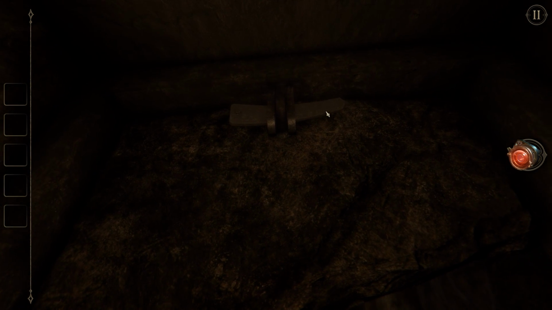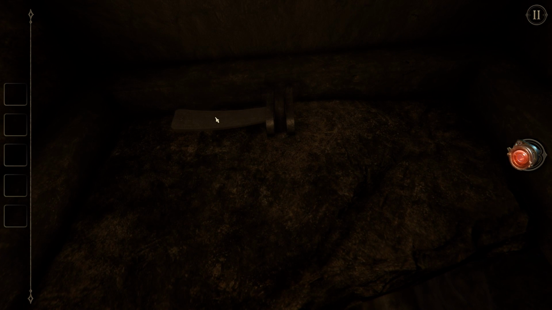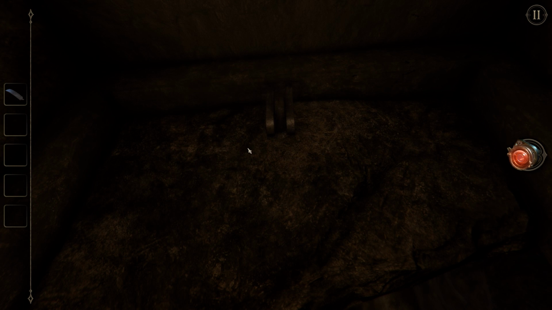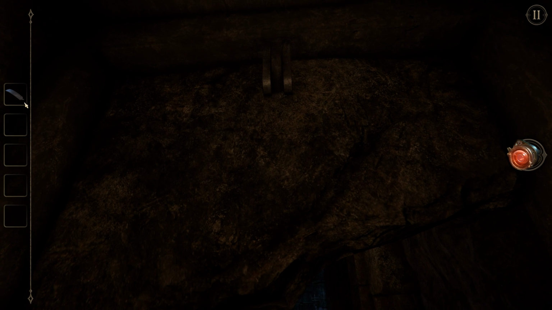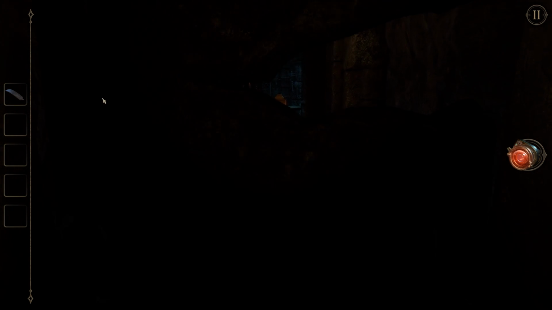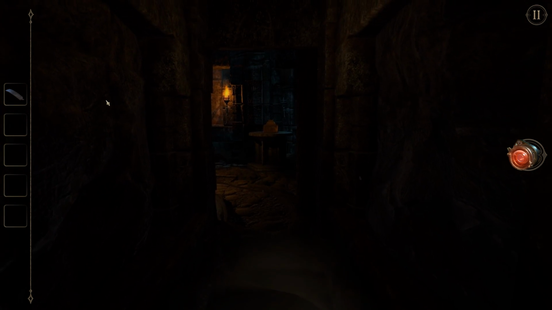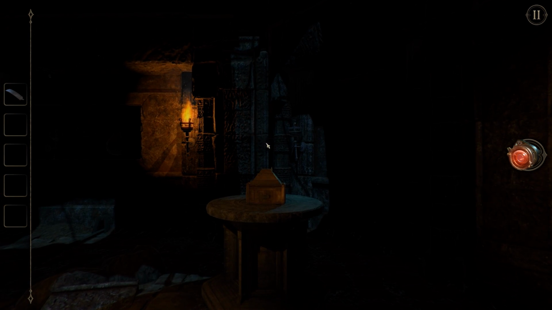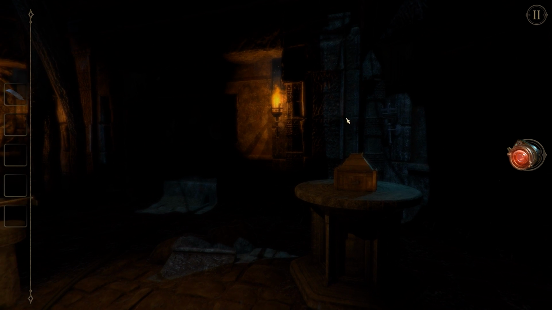What's this? What is this? Oh, we can move it out of the way. I see. Alright. Oh, we take it with us as well. It's a metal bar. Okay. Can I use the metal bar? Oh. Oh, that was keeping the rock up. That was keeping me imprisoned in there. Now we're talking. Okay.